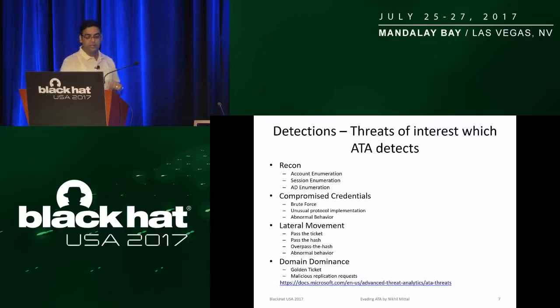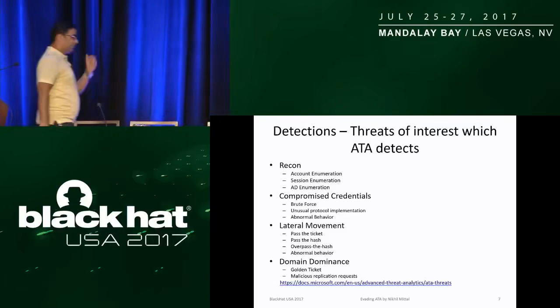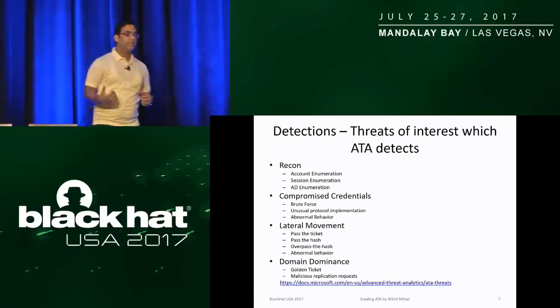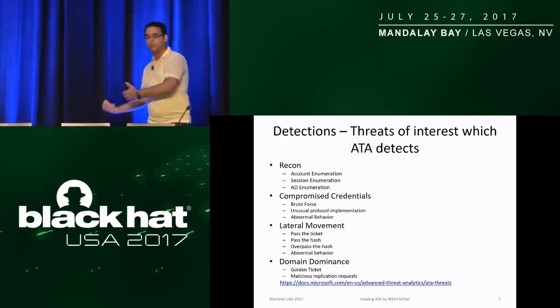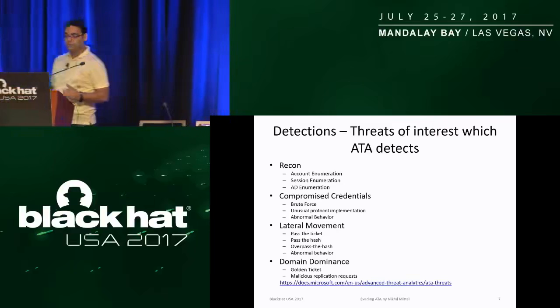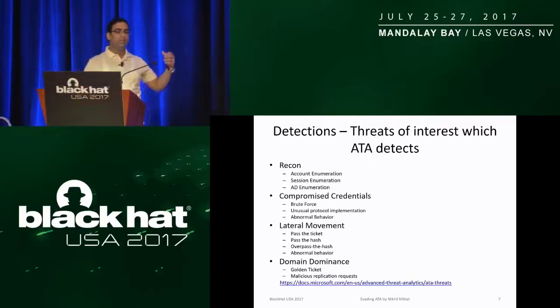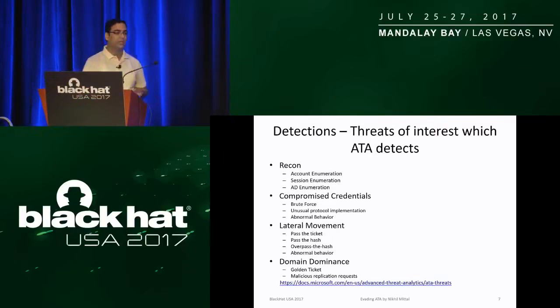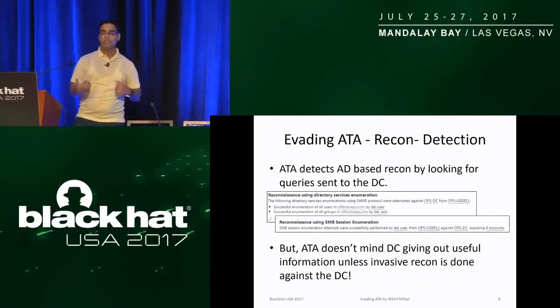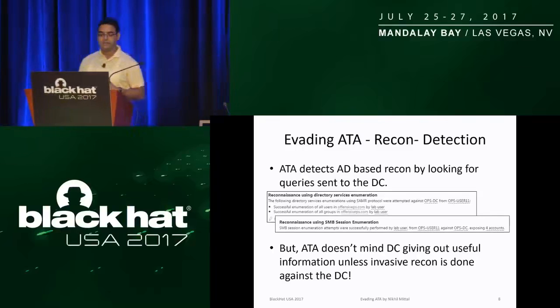interested me initially. Then in the lateral movement phase, and this is where ATA really kicks in, attacks like golden ticket, overpass the hash, reuse of tokens, remote code execution attempts onto the domain controller, and of course, domain dominance. So yeah, golden ticket comes over here, and malicious replication requests, the famous DC sync attack. All of this has been taken from Microsoft's documentation. Now let's quickly jump in and see how an attacker gets detected.